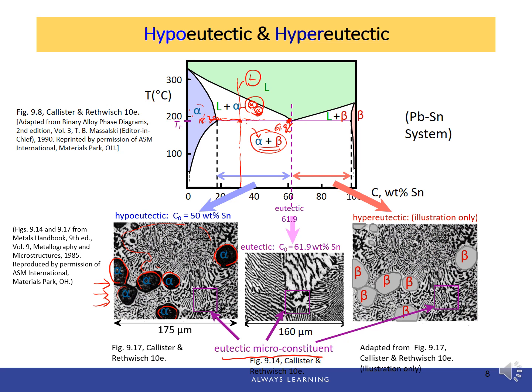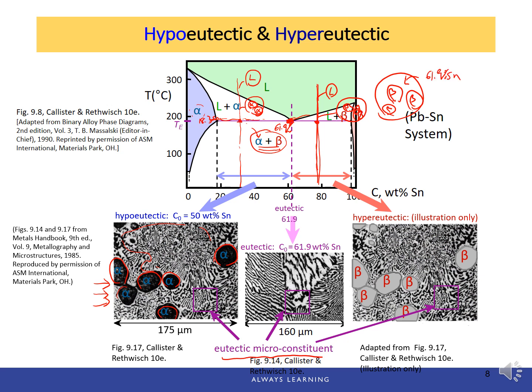And same idea for the hypereutectic alloy. So from this cooling history, we know that from liquid we will first have primary beta phase formed. And then at the eutectic reaction temperature, we already have the primary beta phase. Let me draw it separately. We already have this primary beta phase and liquid remains, right? Remaining liquid. And this remaining liquid again has the eutectic composition.